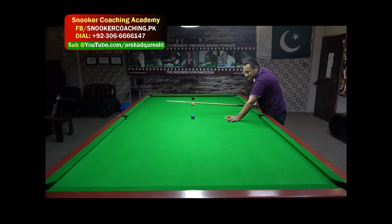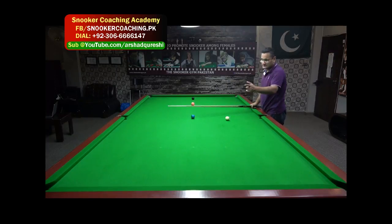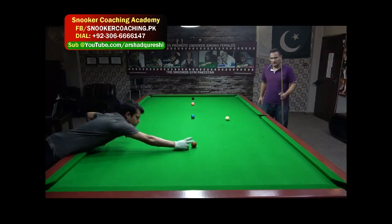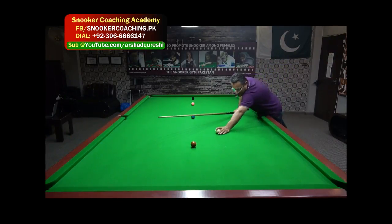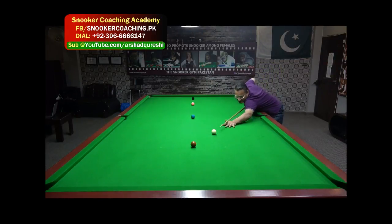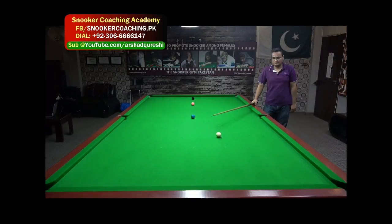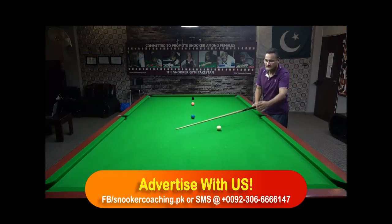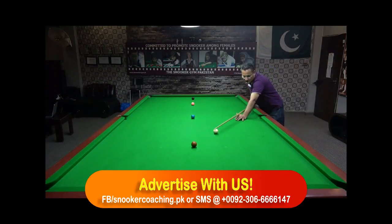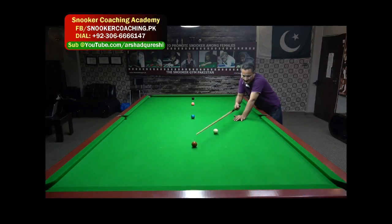So what is the best way to control this shot? The next shot is going to explain how we can hold this ball. Even though you can play this shot, let me try this shot again with the same slightly slower pace, and let's see if I can control it. Now this time slightly extreme, it stayed there. One more try, and then I'll move to the right shot, which I would recommend that you guys should play.